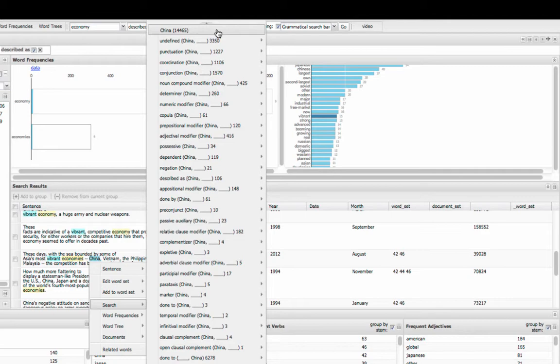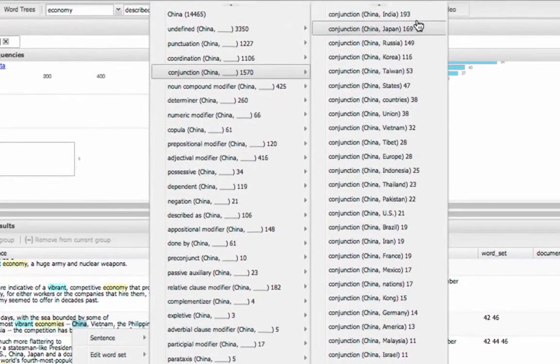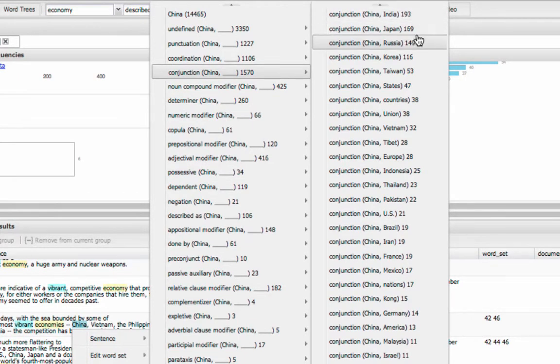If I hover over any of those, it actually shows me the individual words in order of frequency, sort of like a preview of these bar charts. So for example, the conjunction relationships, that's like the and relationships. When I hover over that, I see India and China, or Russia and China, Japan and China. So that's the way that China works with the word and.